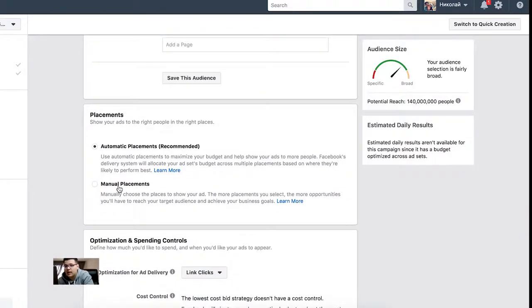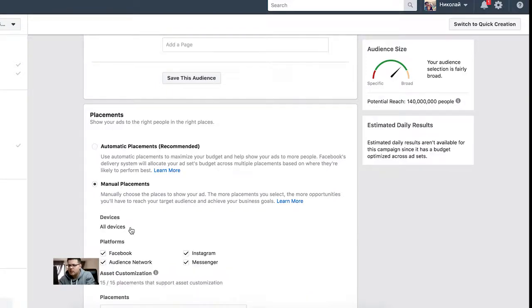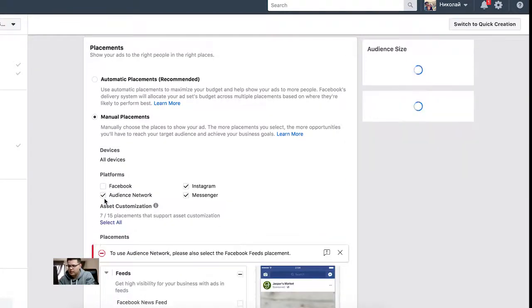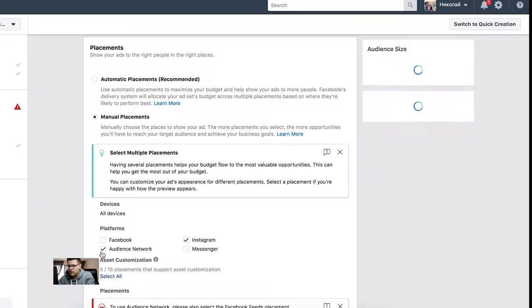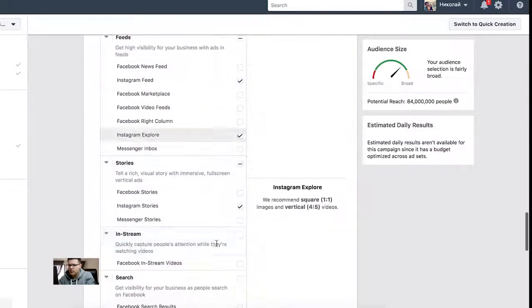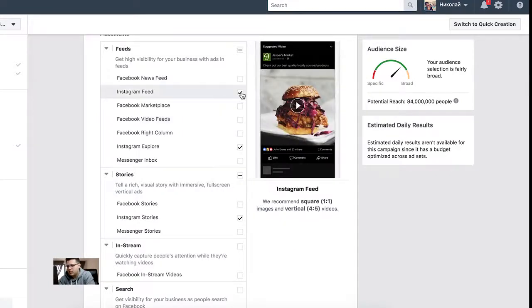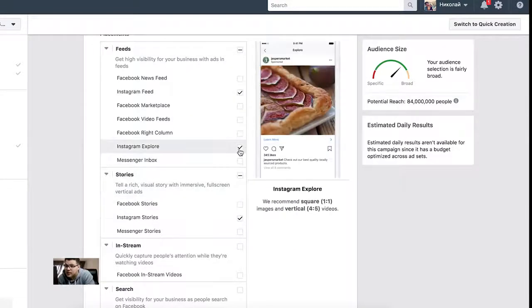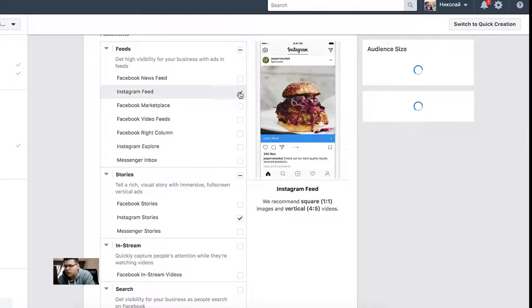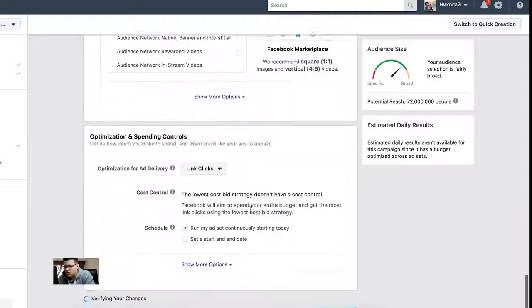Placements, this is where you gotta edit something. It's super important. You're not running an Instagram story ad if you don't change this. You gotta click on menu placements and just leave Instagram open here. And from Instagram you have those three ads that we discussed that you can basically target: Feed, Explore, Stories. We said in this video we'll only check Instagram stories, so we'll go ahead, remove those, and we only have this option.